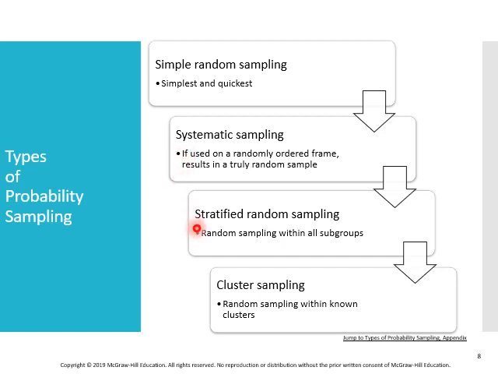Stratified random sampling means that we're trying to establish more or less a similar number of participants from a larger sample. So for instance, say students at a university. Let's say I want to have the same number of freshmen, sophomore, junior, and seniors in my sample. So what I would do firstly is to identify all the students at the university, have all the freshmen in the first group, all the sophomores in the second group, all juniors in my third group, and all seniors in my fourth group.